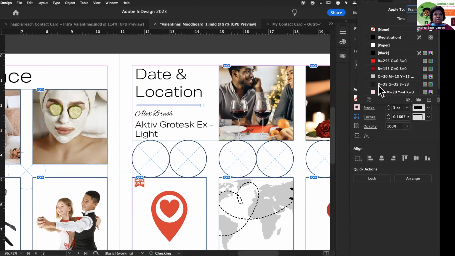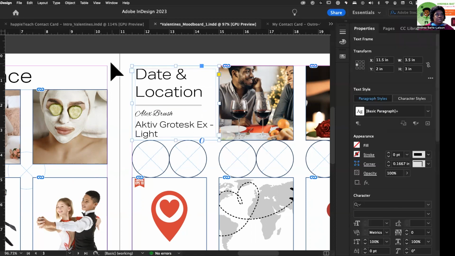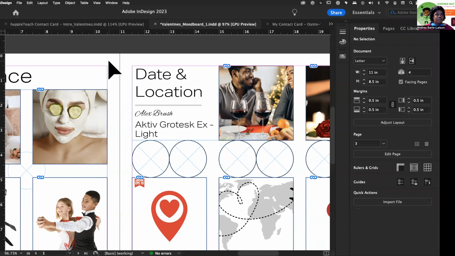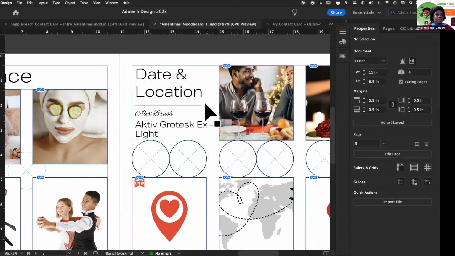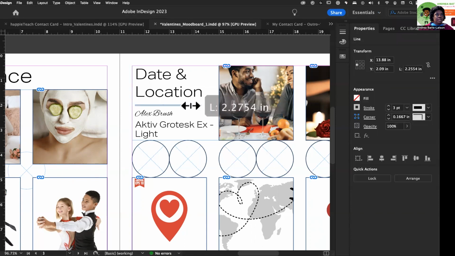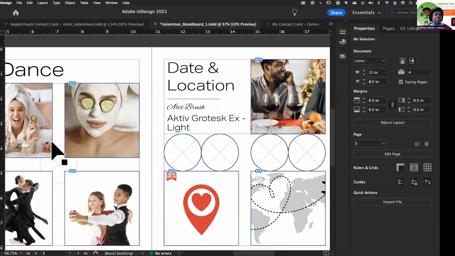Remember that gray? Yeah, let's look at that and see. Yeah, that's nice. Yeah, I like that. All right. And I might make it a little less, a little in some, because I just want a little separator.